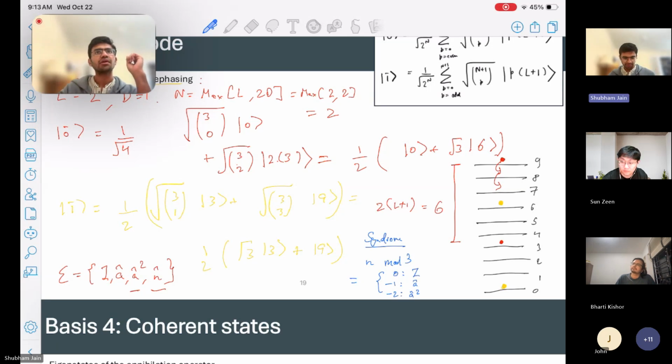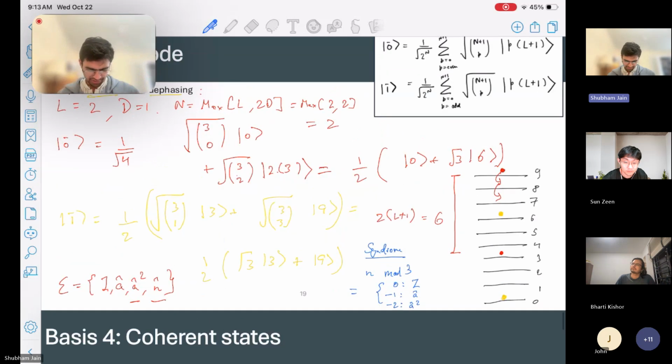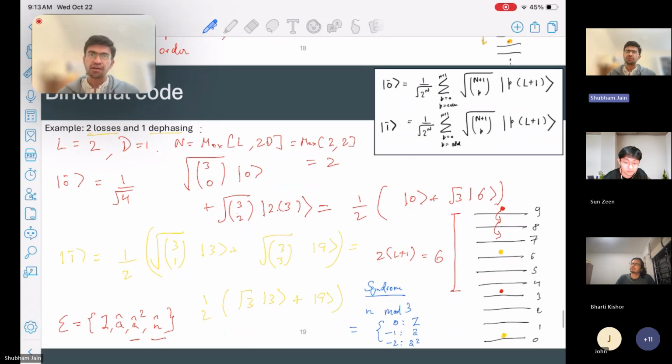Okay, maybe I'll cover the coherent states in the later section, but I don't know. Can we have questions, Kishore, or are we just going to have it on text? So that's essentially all I wanted to say in the first tutorial. If you want to take questions, we can take some.